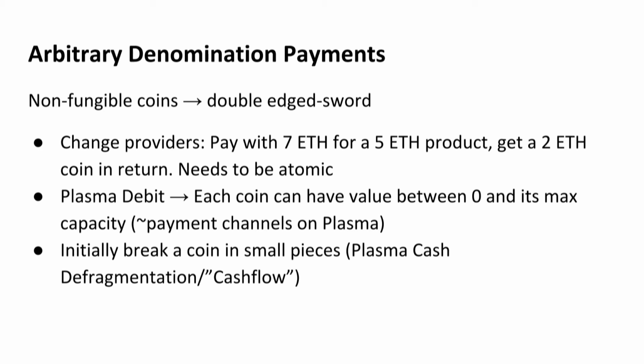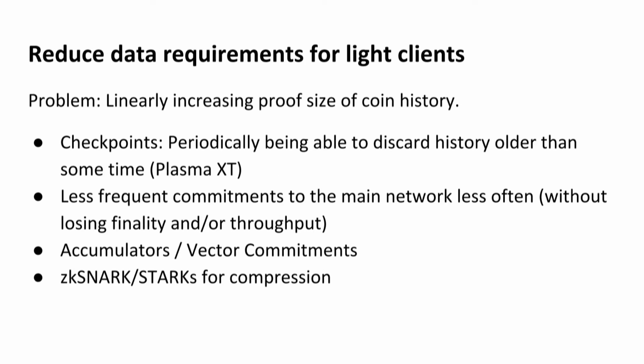And the other approach to arbitrary denomination payment is that instead of having a 5 Ether coin, you get 100 coins, each one being 0.05 ETH. Essentially, instead of having bills, you have change. There is a team working on this, Plasma Group, and they will be around. So if you want, you can maybe hack or work with them. They have an implementation of this. But the thing is that this has more complexity than the previous constructions.